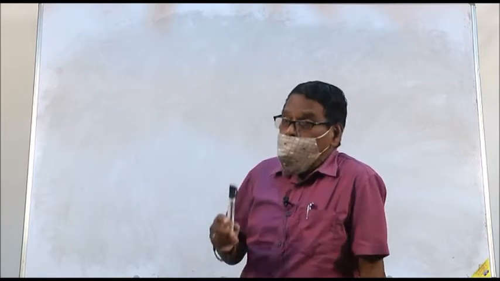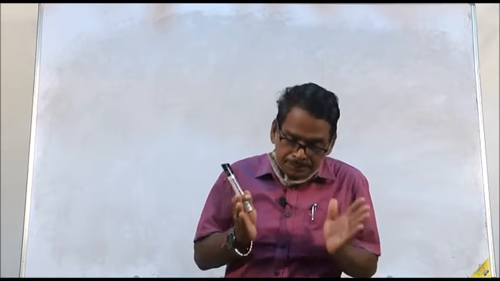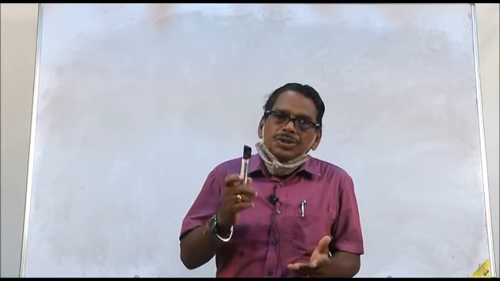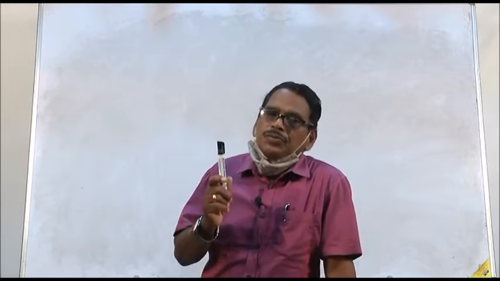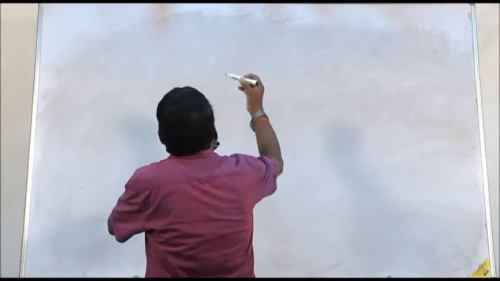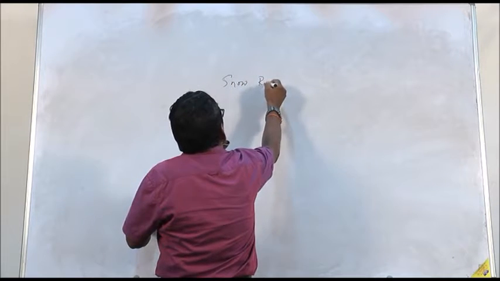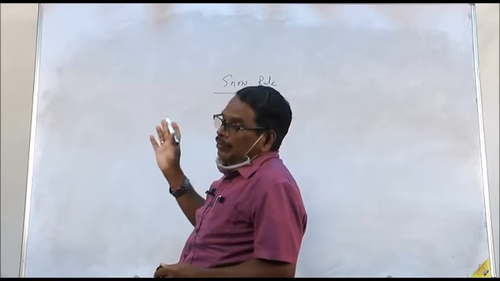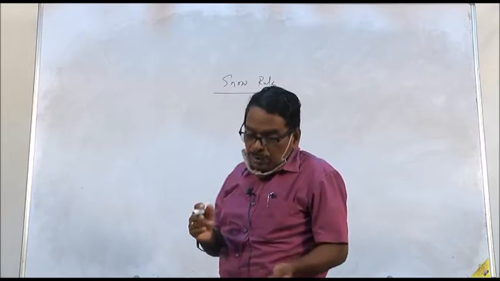So when a conductor behaves like a magnet, it is associated with a magnetic field, and the direction of the magnetic field is given by some rules. There are rules for the direction of the magnetic field. Snow's rule. By this rule, you can know the direction of the magnetic field when a conductor carries current. So, what is Snow's rule?